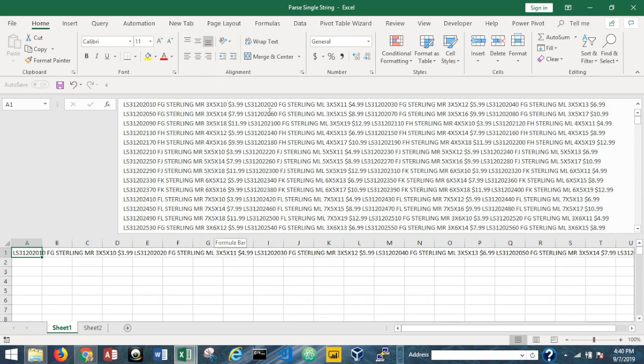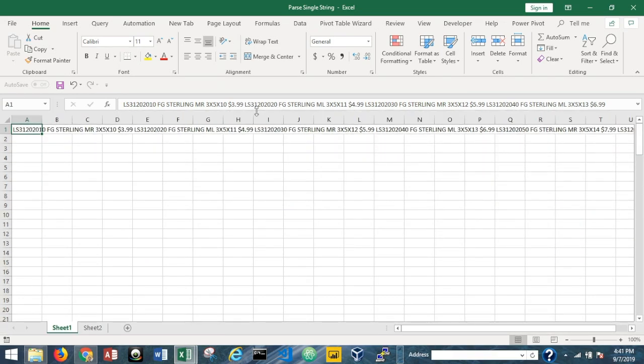But there's a repeating pattern. You can see here where there's pricing, there's part numbers, and it's a repeating pattern because it did come out of a table. So I thought, well, I've got to figure out a way to put this back into that kind of same format so I can use it and I can work with it in Excel. So I had to use a few of the old functions, the built-in functions in Excel that I've used before, and get kind of creative, and I wanted to show you how I did that.